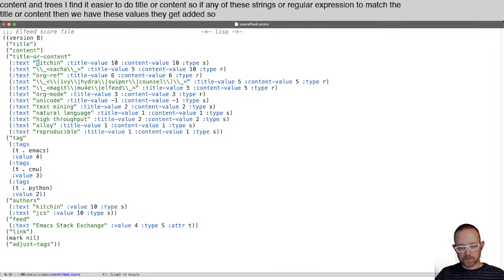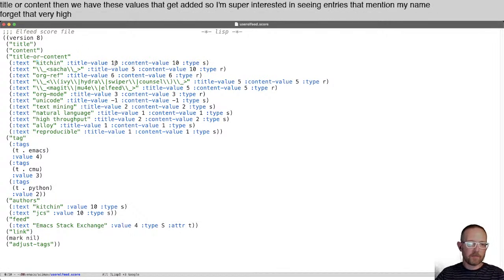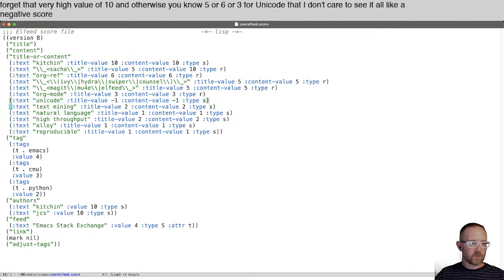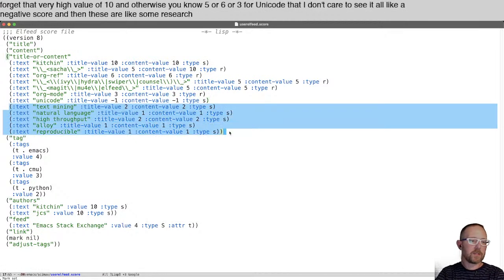So I'm super interested in seeing entries that mention my name, so I give that a very high value of 10. And otherwise, 5 or 6 or 3 or Unicode that I don't care to see at all, I give a negative score.